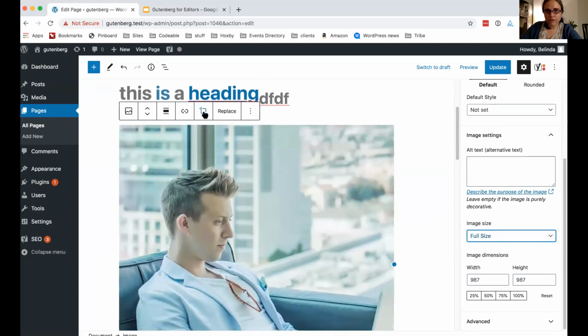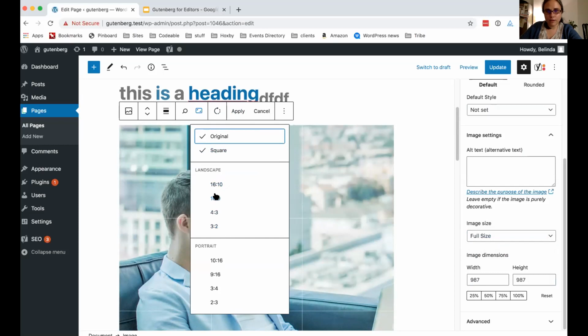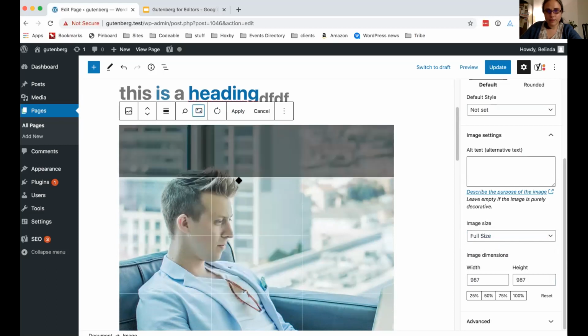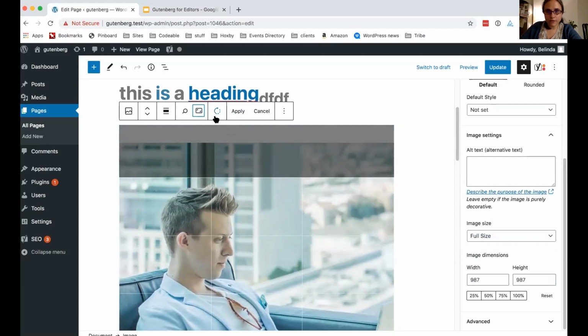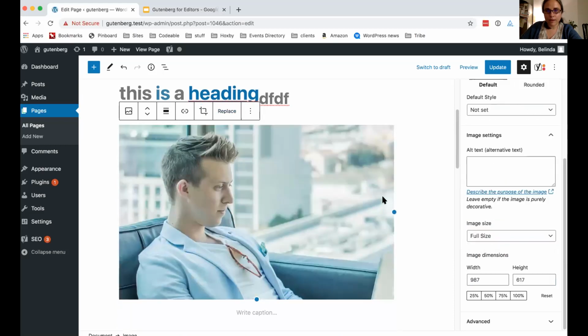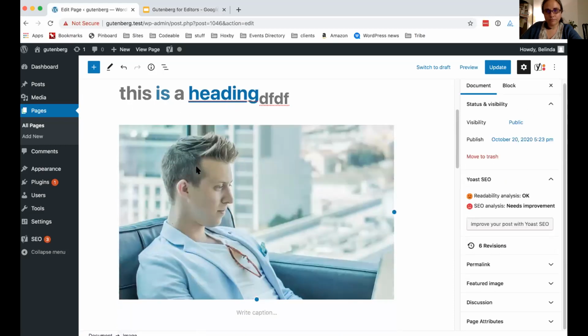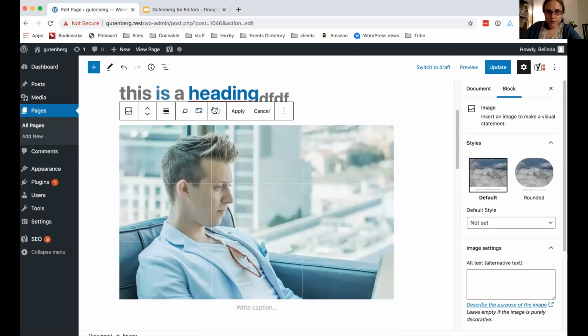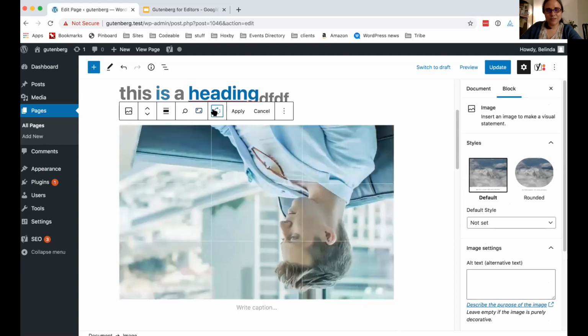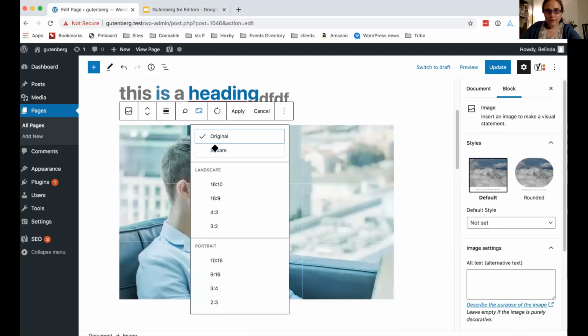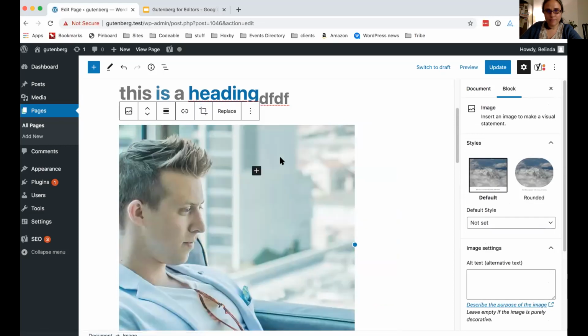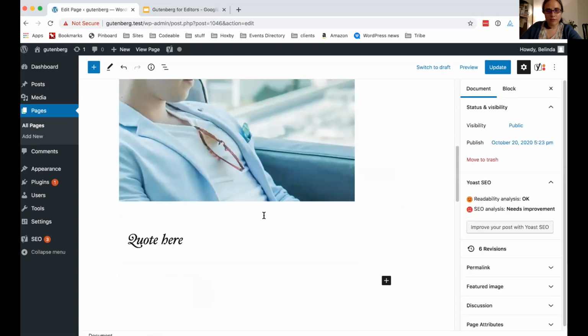And then this is really cool. This is just fairly new. You've got your crop options, so you can give it a ratio. So I wanted a 60 ratio, and you can move that around. And then you can crop that image so it's got that particular ratio, which I think is pretty cool. And also rotate it if you want to. Not sure you'd want to. We can make it square. You can apply that. I think it's just pretty cool what you can do now with that block.